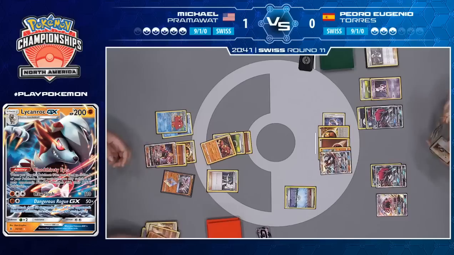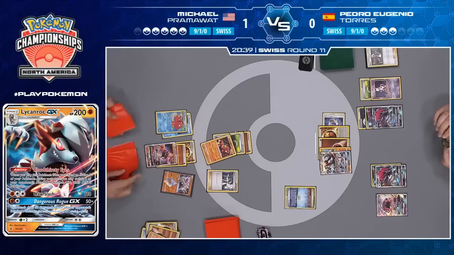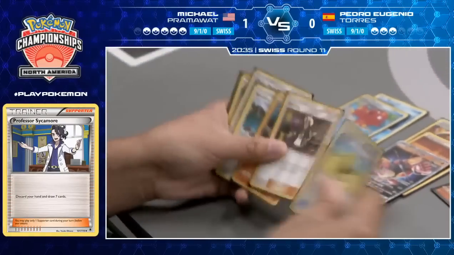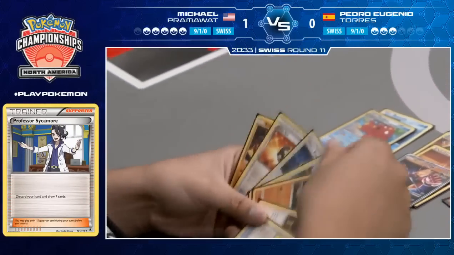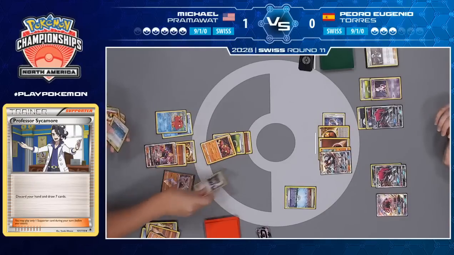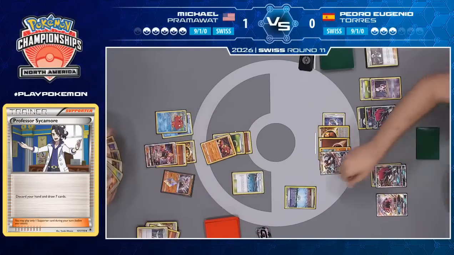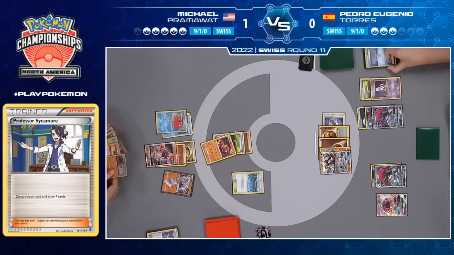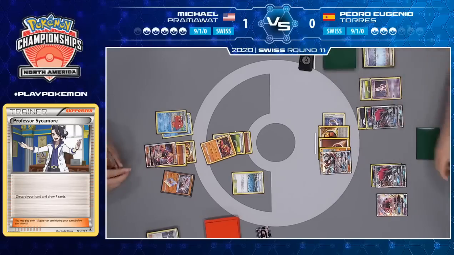A very important Strong Energy does get played onto that Buzzwole. Sycamore, huge Sycamore here. Does he find a Beast Ring? I don't see it yet, but I do see a Max Elixir. Now, there's also an Ultra Ball and a Brooklet Hill to go with that. Brooklet Hill does get rid of that Parallel City, so it kind of combines into a nice little combination there.